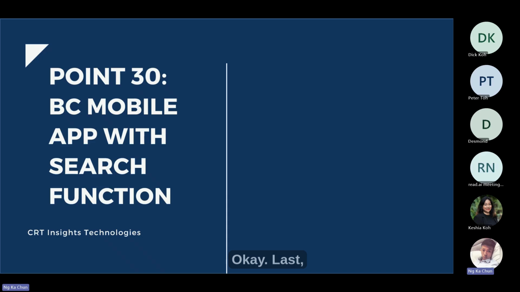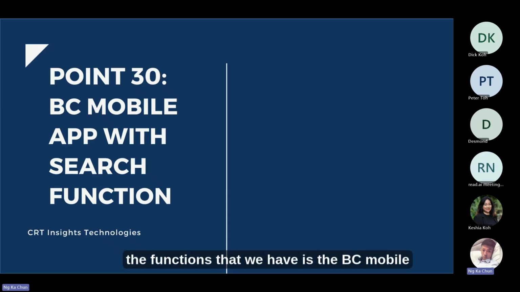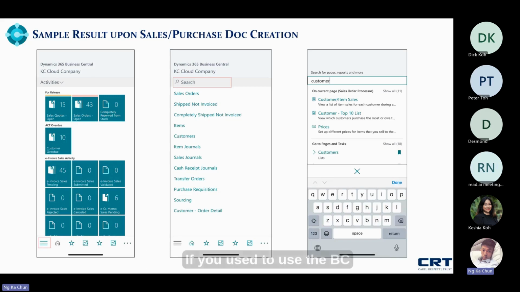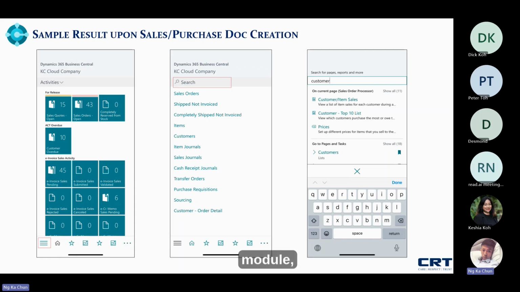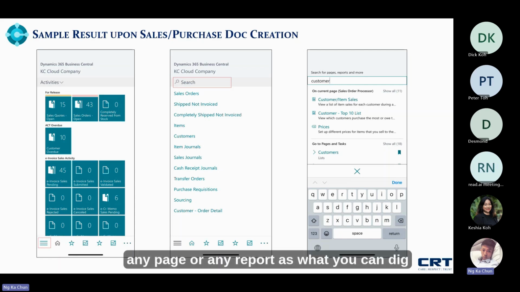Okay, last, the function that we have is the BC mobile app with the search function. If you used the BC mobile apps or tablet before, you will now find that by updating your BC mobile app, the latest version gives you a function called search, which allows you to search any module, any page, or any report as you can inside the web browser.